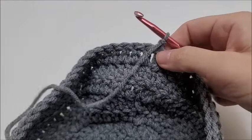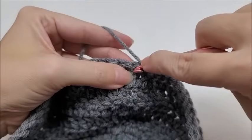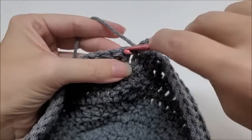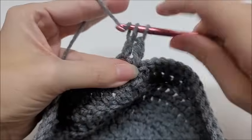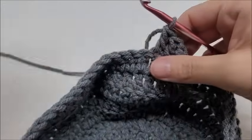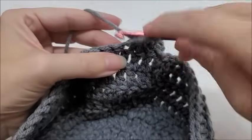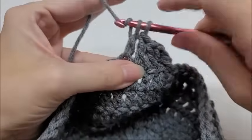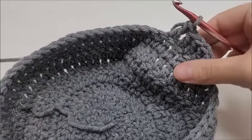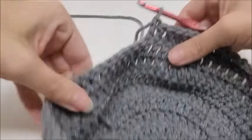and we want to do a double crochet into the next 36 stitches, starting with this first one here. So we're going to go in and double crochet. So that's 1. We want to do 36. 2, 3, 4, 5, and I'm going to continue over to here until I have 36 stitches completed. Alright, so this was round 9 that we're on, and I have completed 36 stitches.